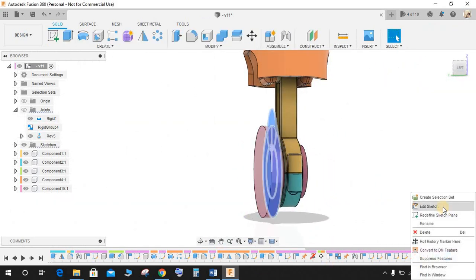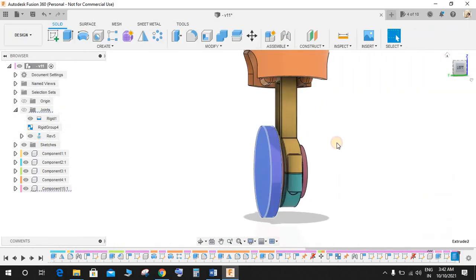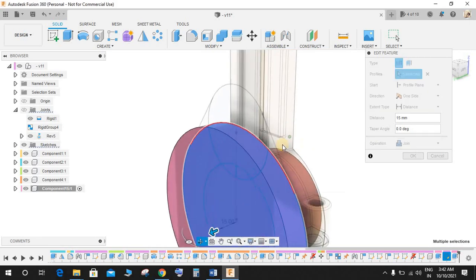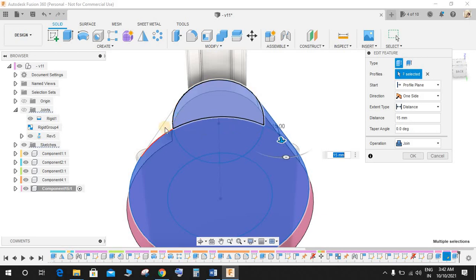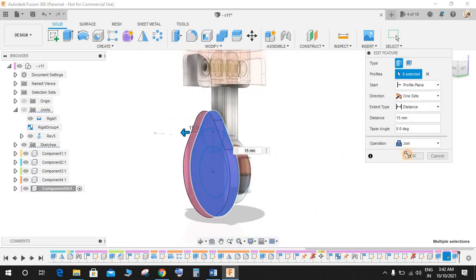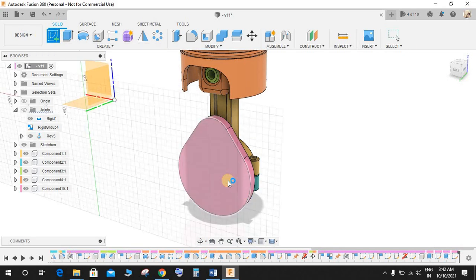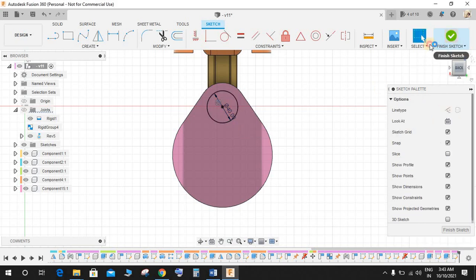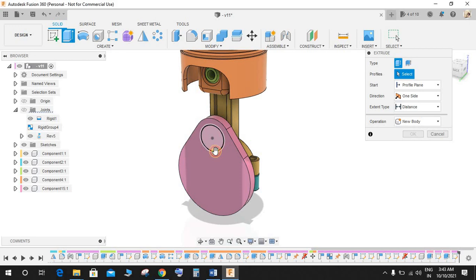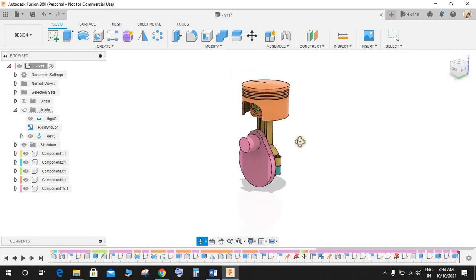Okay, something went wrong. Just edit the extrude feature, select this face also, and press OK, like this. Now again click on create sketch, press center, and from this center point draw a circle of dia 40 mm and finish the sketch and extrude it up to a distance of 40, like this.